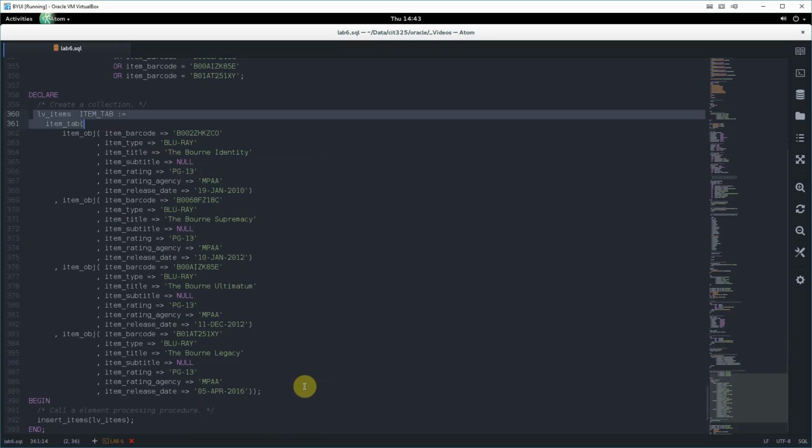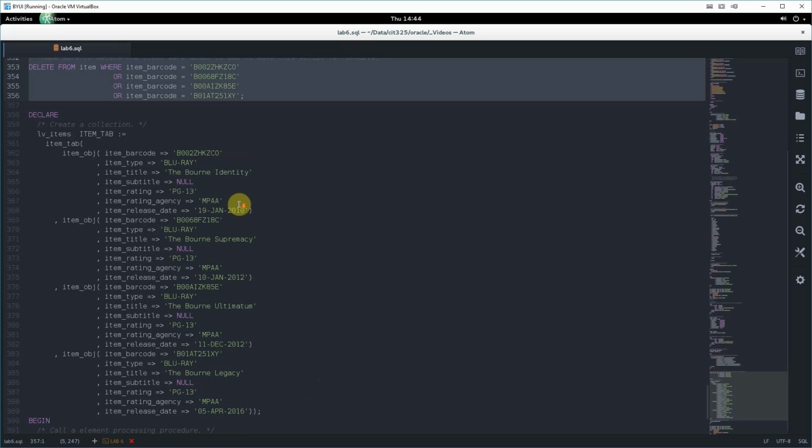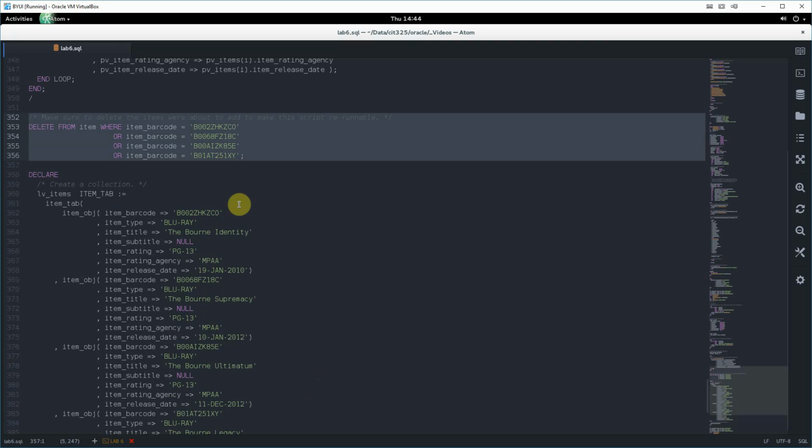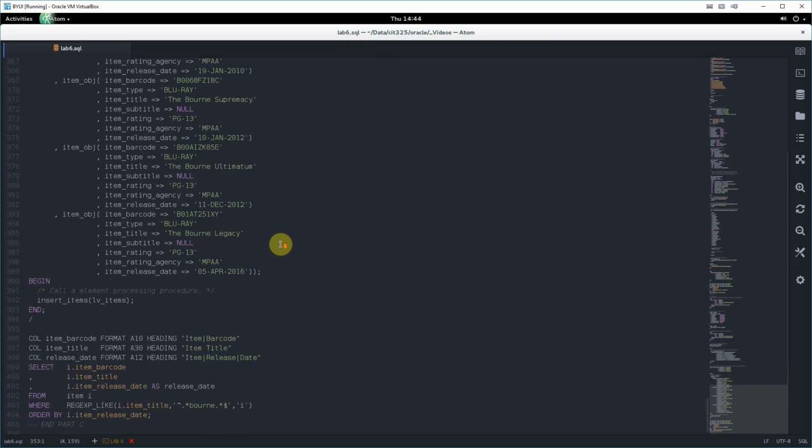Go call the correct procedures and make sure everything's correct and add them. And if there's something that's not correct, log an error so we know that it wasn't added, that some error was triggered. You'll also notice that I wrote my delete statement right here. Before I'm calling those procedures, I'm deleting the DVDs that I know that I'm about to enter into the database. Again, remember, I'm doing that so this code can be rerun over and over again without needing to do any rollbacks or running the seed creation scripts. And then if we come down here, again, you already know roughly how this process is working. It's calling that procedure for us.